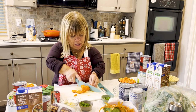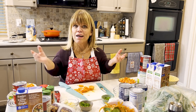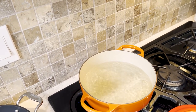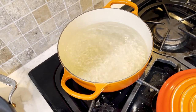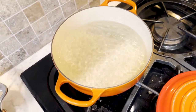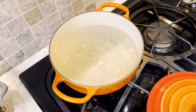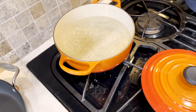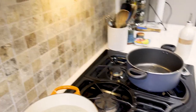Okay, I'm gonna finish cutting up this carrot. Like I said, I'll check on the water and we'll see if we've gotta add the tortellini yet. Okay, we have our water boiling over here. So I'm gonna go ahead and add some salt to give that pasta some flavor. Don't be too shy on the salt. But this is tortellini, so it's already gonna have some salt in it because it's cheese tortellini.